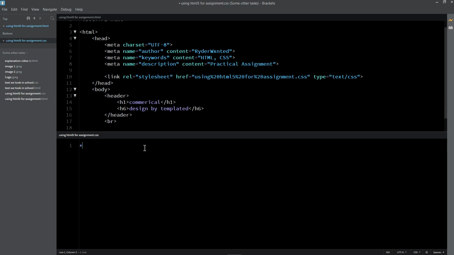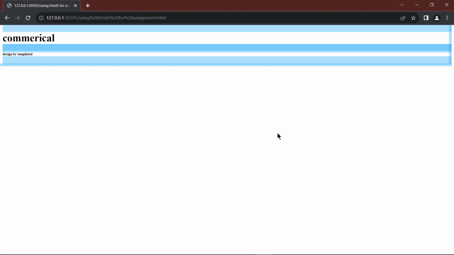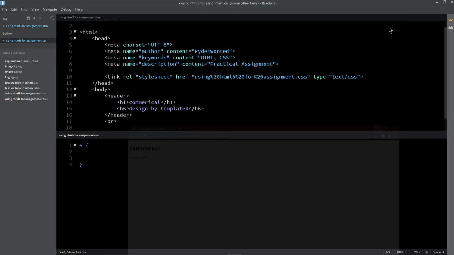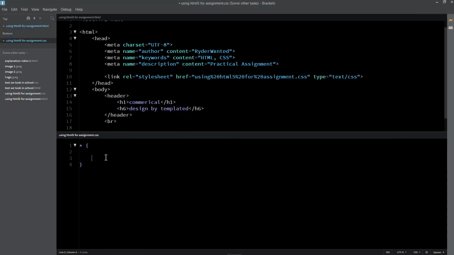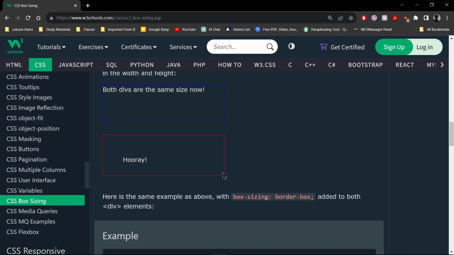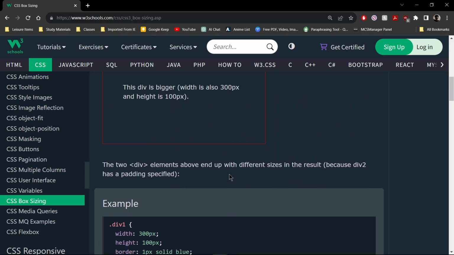First of all, we want to style the entire page. The asterisk sign is for everything on the page. I use box sizing so all the things I use will be in the same width.